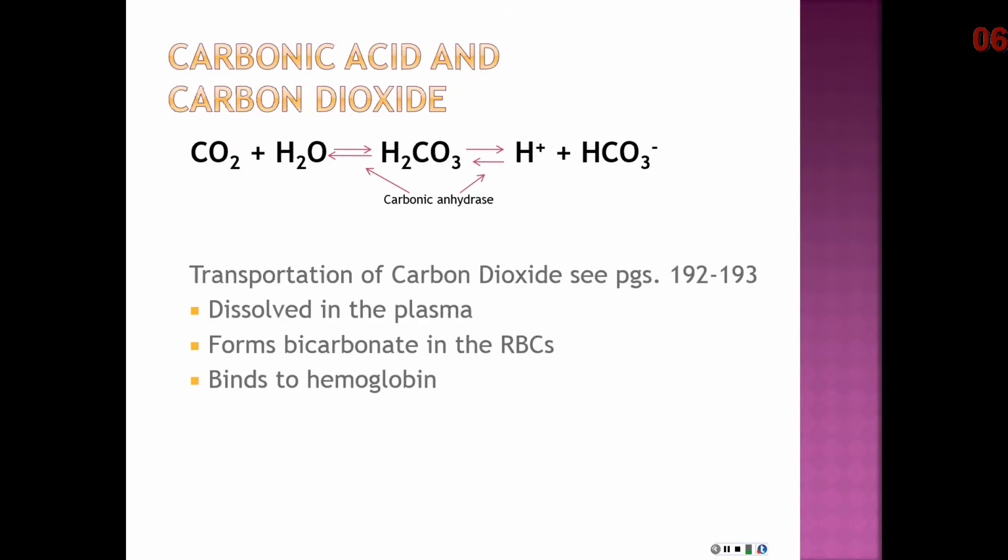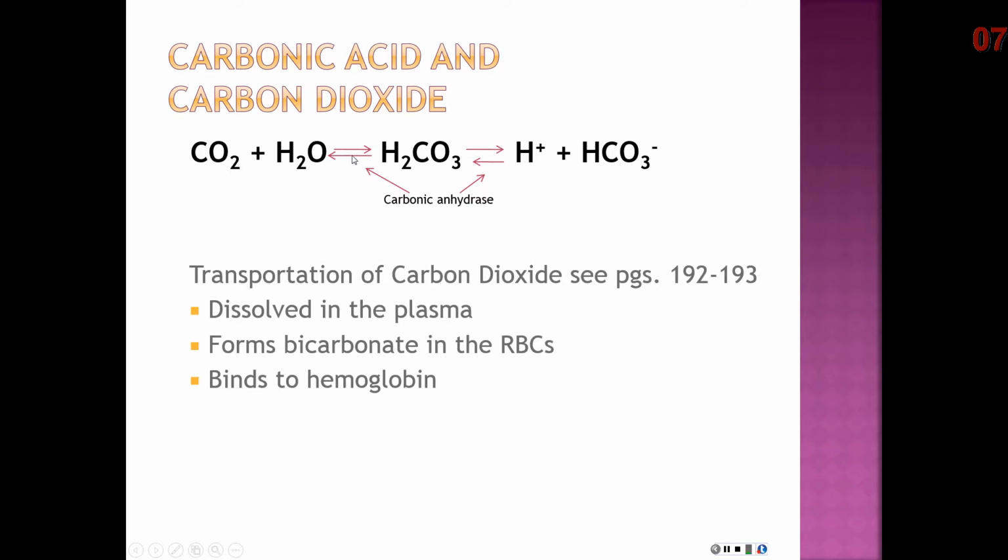In fact, let's just jump for one second here to this equation, and I'll come back and explain it a little more, but just so you can see the equation here. H2CO3 is our carbonic acid. This is that volatile gas, and you see the arrows going in both directions because, and hopefully you've seen this before also in A&P 2, this was something that should have been taught in your respiratory unit. Carbon dioxide, which we get from metabolism, our waste product, combines with water to give us carbonic acid. And this combination occurs because of the excess CO2 that's in the body. So that's what makes this a volatile gas.